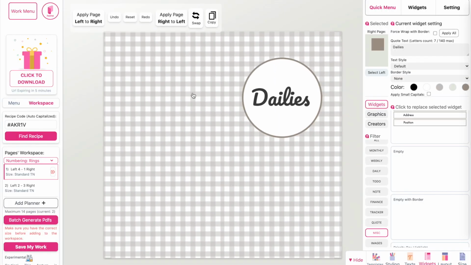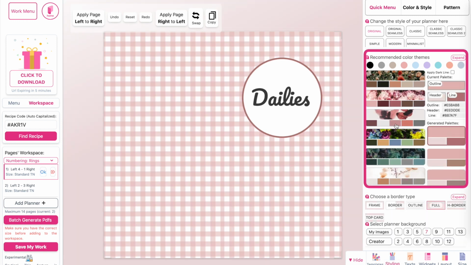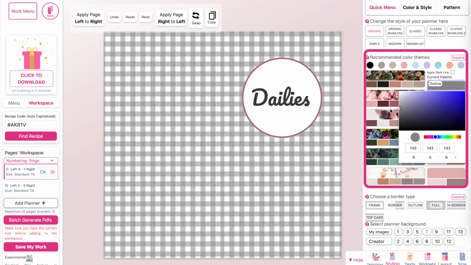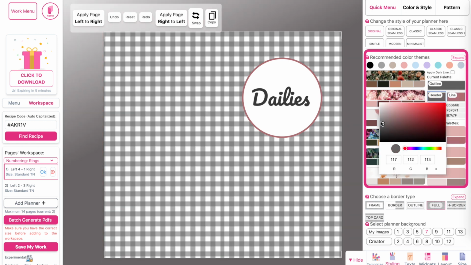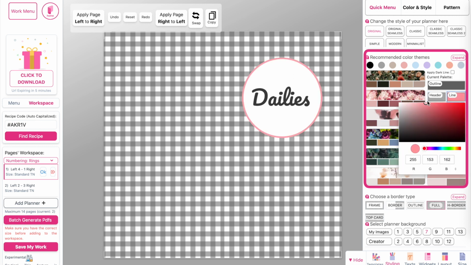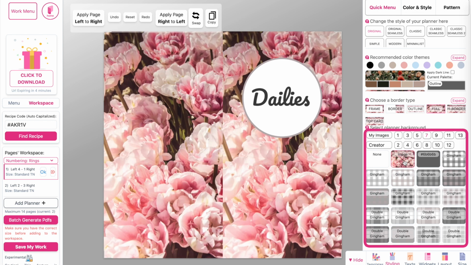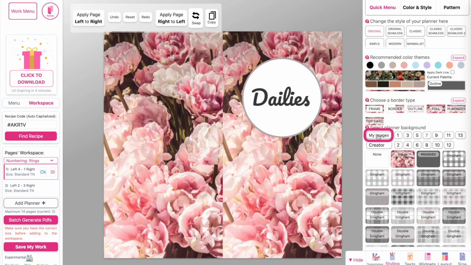You can also adjust the styling and, for example, change the colors here or maybe make it blue or purple or green or gray or whatever color you want. So these are all the colors you can adjust. And what you can do as well is you could also add an image for the background, or you could also add one of your own images.